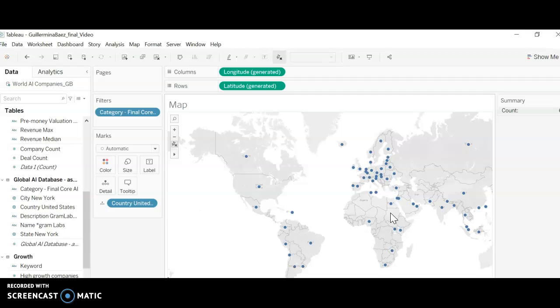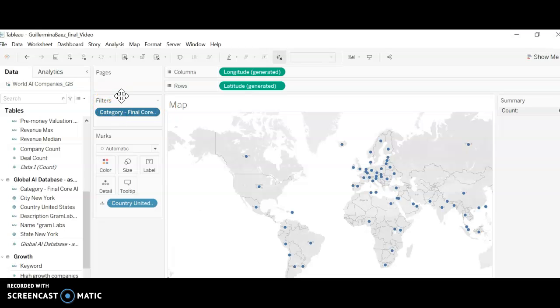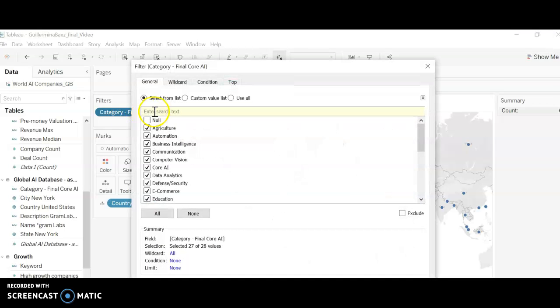Some of them have been affected directly. Some of them have adopted it. And also we can filter the category. Let me see if I can filter very quickly. Okay, we have them all already. But if we want to see only some of them, we can select, remove, or exclude some of them.